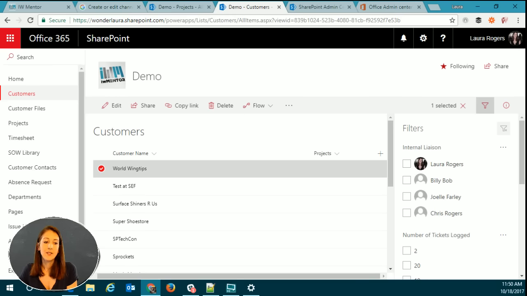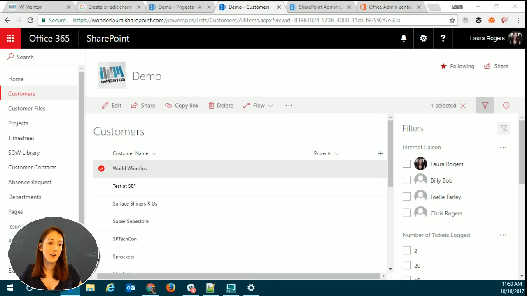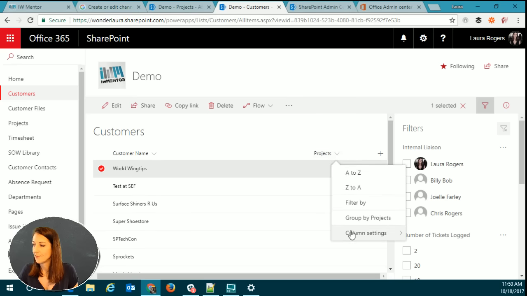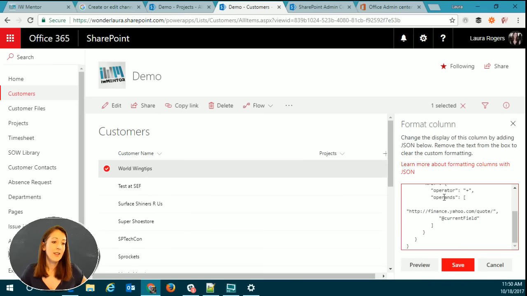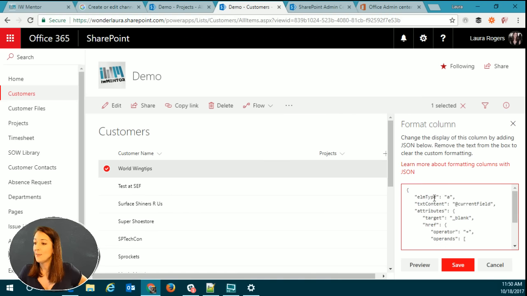So this new syntax is actually going to give us the ability to create a clickable action in our field. So I'm going to go, I did this current field thing, column settings. And this is in the add an action button section in that reference. So I just copied and pasted it. So with the type A, that A means it's a hyperlink. I'm not a dev, but I know that much. And then target's blank, so it's going to open it in a new window. You don't have to open it in a new window. You can get rid of this.